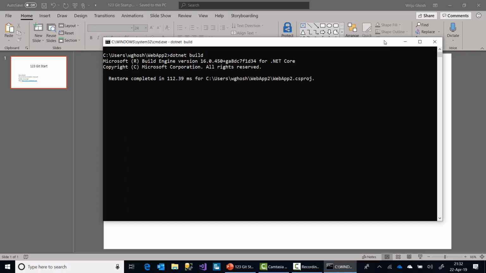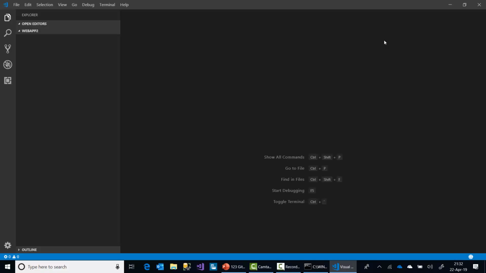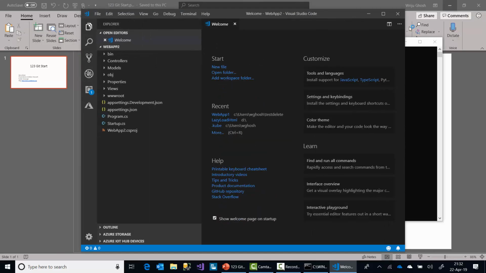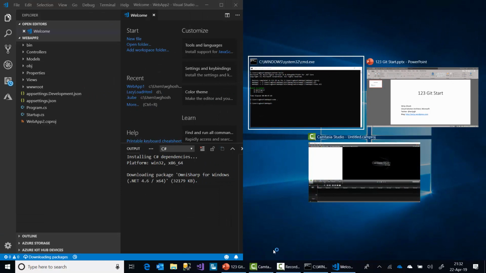Everything will be in the folder. Alright, now I want to open it in Visual Studio Code. If I say code dot, it opens Visual Studio Code, the same folder gets loaded, and I'm going to keep them in side by side windows.